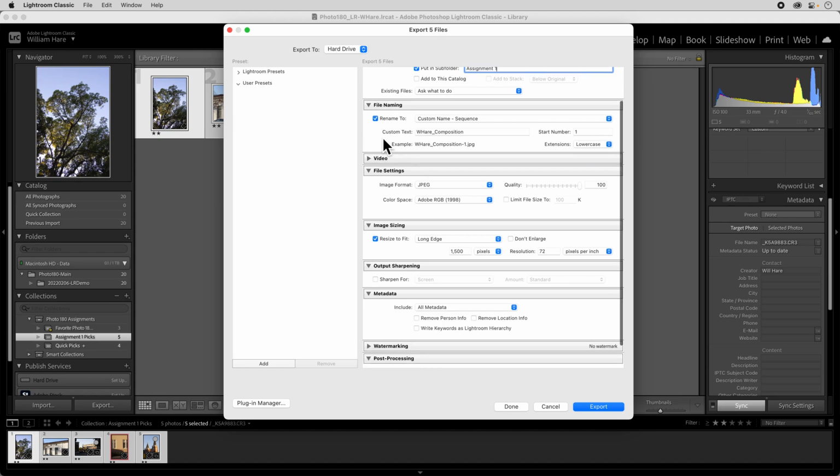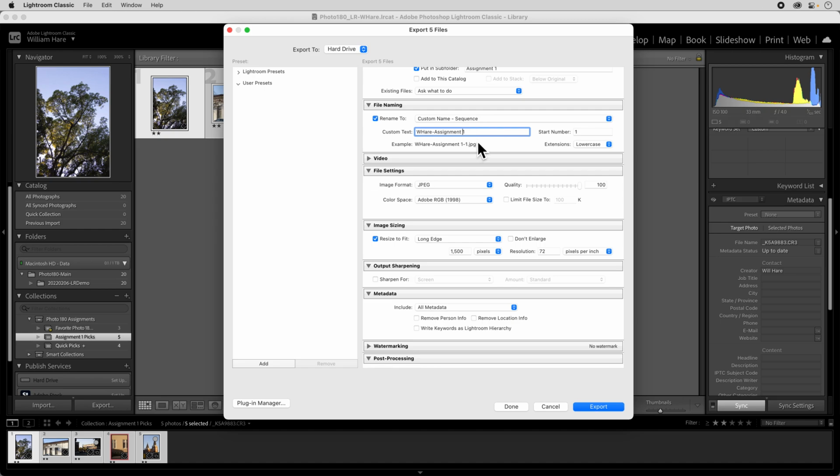The next thing down is to rename them. So I'm going to put my name, and then I'm going to put assignment 1. I'm going to let it put a sequence of numbers after it. Oh, don't put the dash because it automatically puts it in. I'm going to have to add some more information to these file names so that they're named correctly for my assignment.